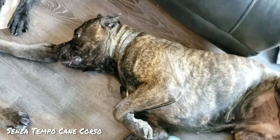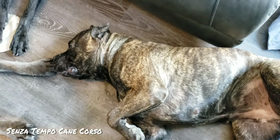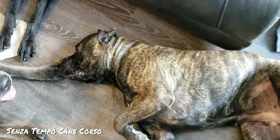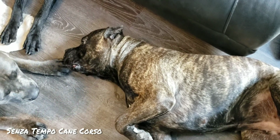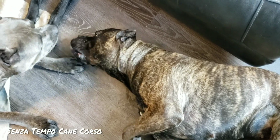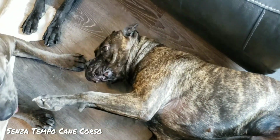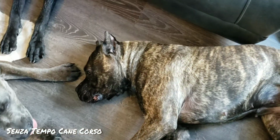So yeah, Cashmere, back off. And you stay put. I'm not telling you to get up. Anyway, it is important that Velocity stay submitting because Cashmere's not going to put up with anything else. She'll rip that dog into shreds. And the truth of the matter is that even if Velocity fought back, the rest of the pack would work together to support Cashmere, and they would also get her.